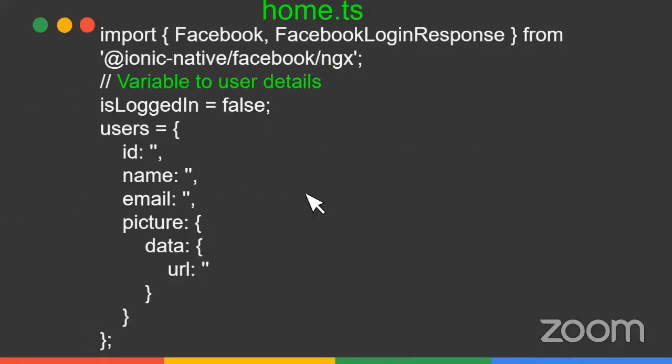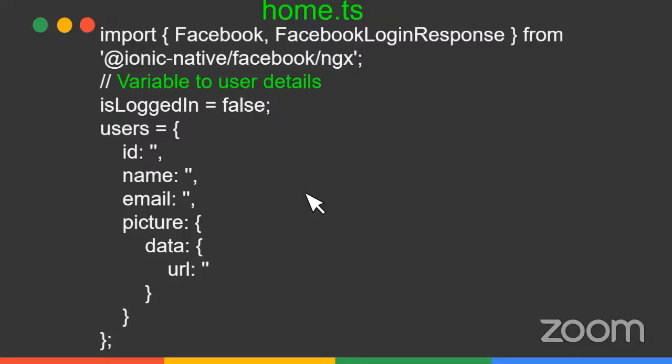And this is a constructor. In the home.ts, we implement the Facebook variable that will have to handle the login and find the state of the login, whether the login is false or the login is true. Once that is implemented, this is the code that tells us the state of the login. Once everything has been done, this code is in the background. So when you tap the Facebook login, if it's false, of course, the login will not perform. But if the login is true, definitely it will.